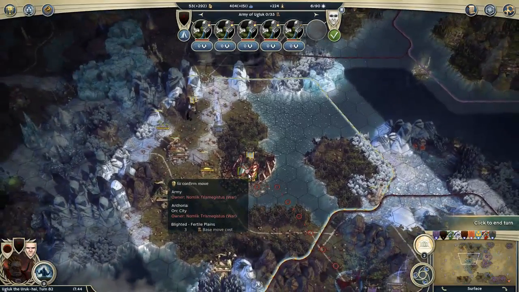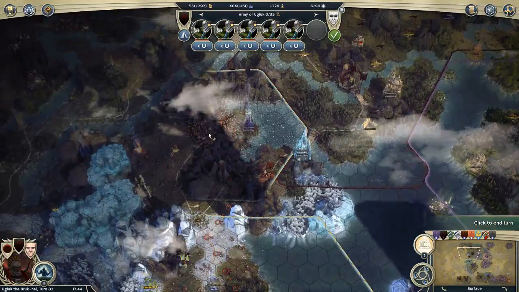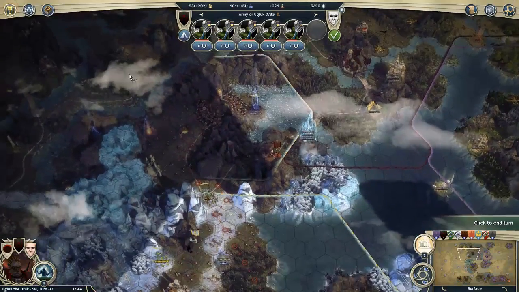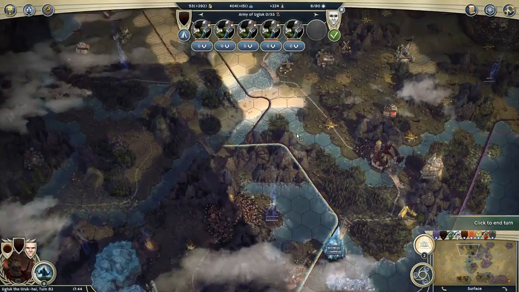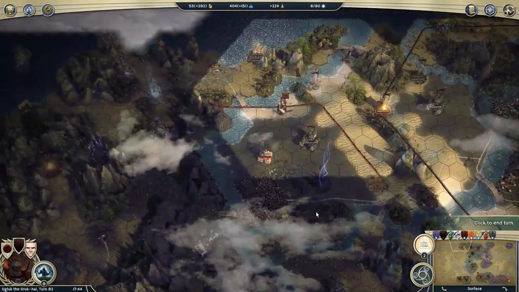Hopefully we'll be able to capture and hold Anthoria, but if nothing else, it'll force Teal to move some of his army here down to go recapture it, rather than pushing immediately into my land. Teal has split their army up a little bit, but they do still have about 15, 16 units around here. A lot of them are pretty good ones too.